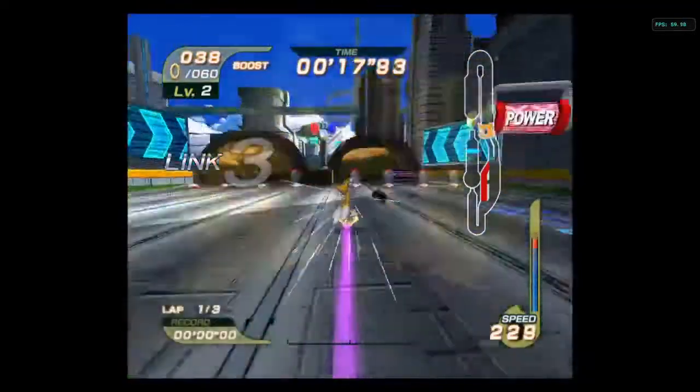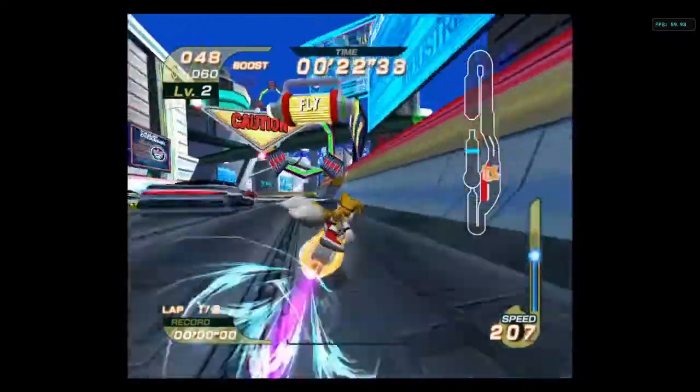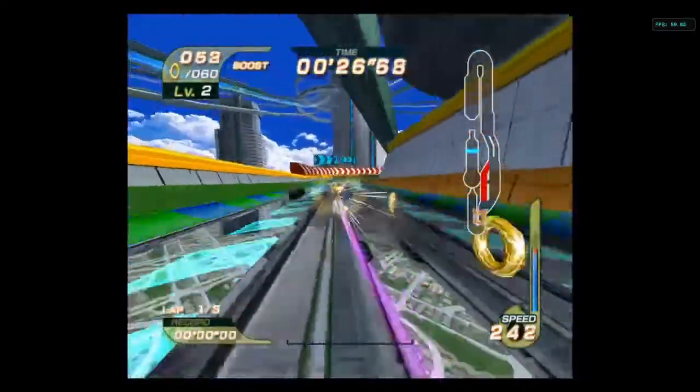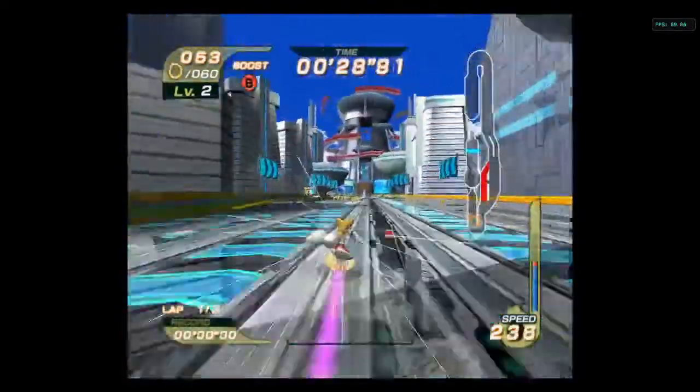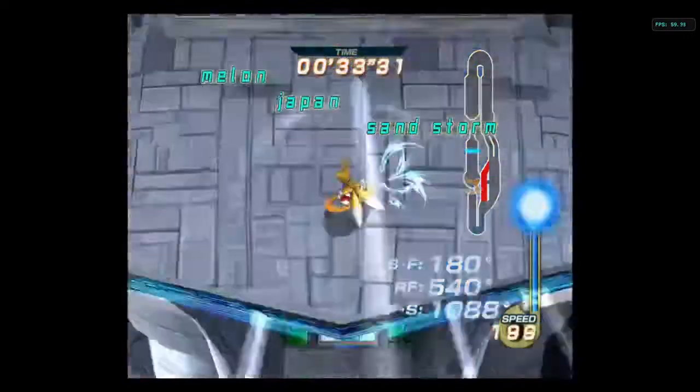Boost and dodge the cars. Take the left tunnel if you can't. Charge jump and take the fly hoops. Drop and boost chain after the last one. Collect your rings, then drift around and boost chain to get the rings to level 3. Take the top path, get 2 X ranks. Lastly, boost.